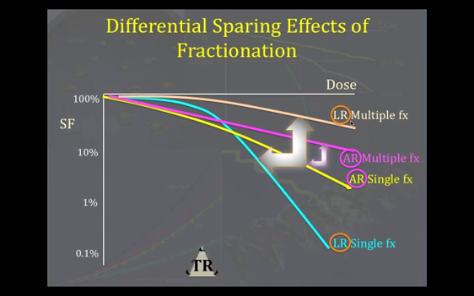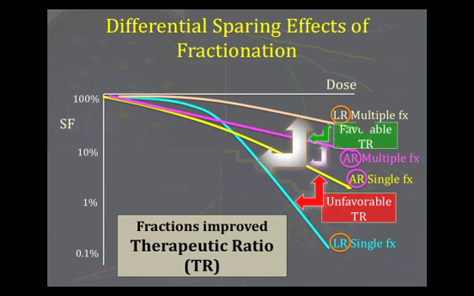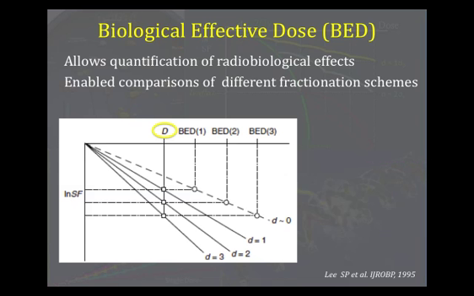That's the case of the brain. So basically, fractions improve the therapeutic ratio. Here is an unfavorable therapeutic ratio. For us to kill this amount of cells in an acute responding tissue, for instance, tumor, will trigger a lot of side effects in the normal brain. Now, if you fractionate, we gain. So that's important. That's why fractionation showed better results in the early decades of the 20th century. And this is a favorable ratio.